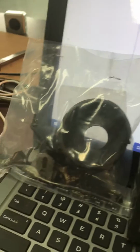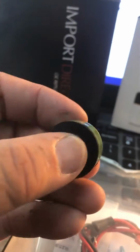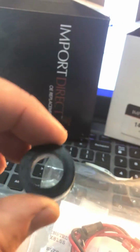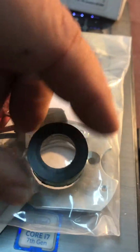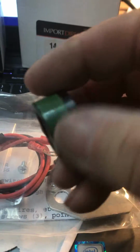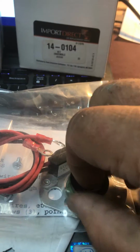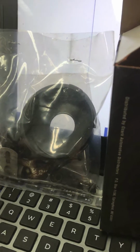So the bad thing is that when this kit came in, which looked very similar to these two kits, it did not have this magic sleeve. This is what goes over the lobes, the rusty lobes on your distributor, and makes the pickup work. It goes like this, and of course it's spinning on these rusty lobes, and this thing's your pickup, and this thing's got what's called a target, and that causes the spark to happen. So anyway, the original kit that came in did not have this.